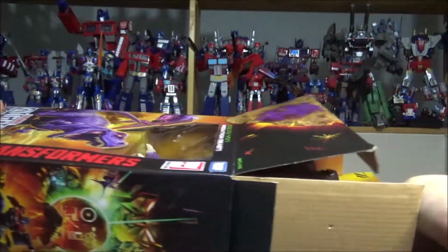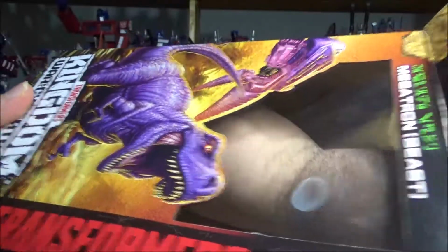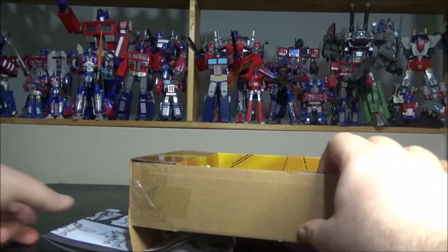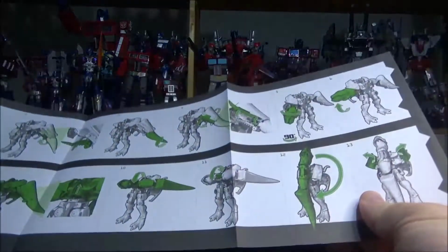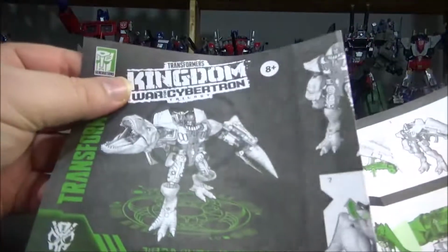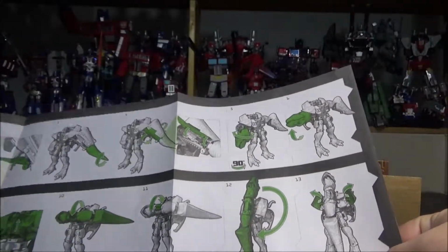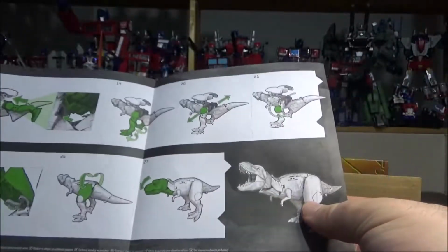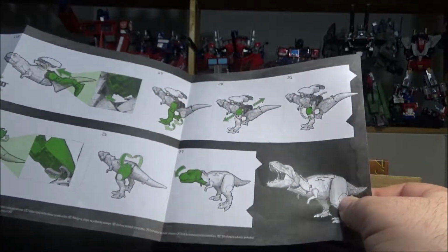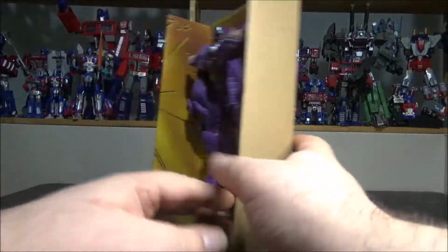I've been waiting for this one for a long time. I'm a huge fan of Beast Wars. So we have Lego stuff nobody cares about. We have instructions. Now the transformation is not that complicated. Again, basic instructions made into a sort of scrolling thingy. On one side, all the steps. On the other one, too. There's no gimmick, so it ends there. So we have the Dinobot Mode. So yeah. Boink. So we have the new cardboardy thingy box.